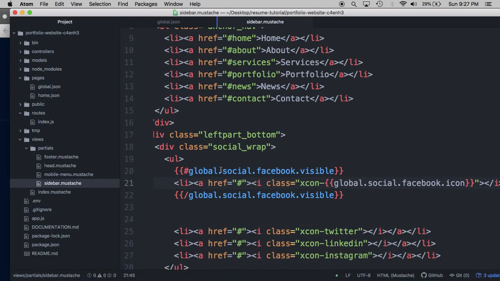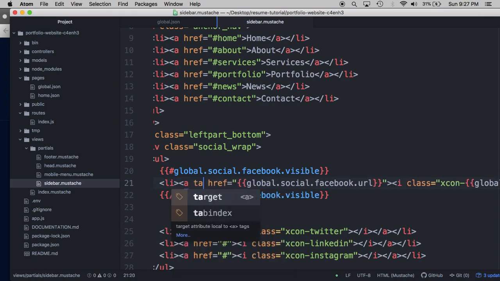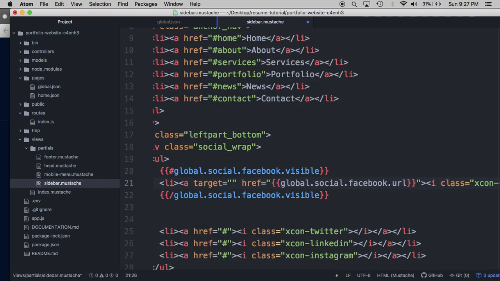And then here, last but not least, we want to do global, social, Facebook, and then URL. And then we can link it to the actual Facebook profile. Normally this should show up in a separate window because we don't want the person to leave the site. So I'm just going to do that right there.